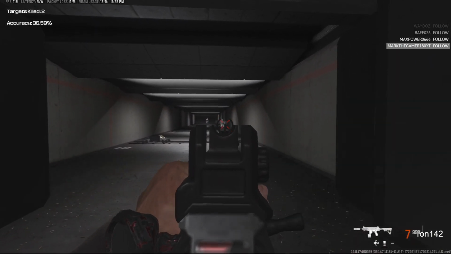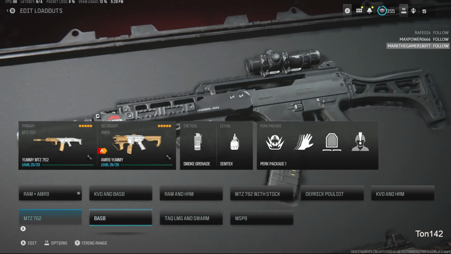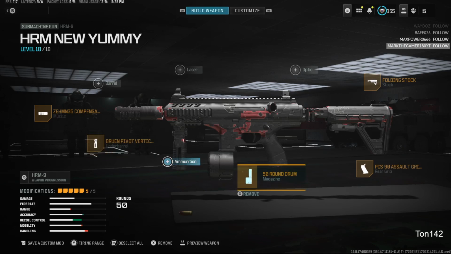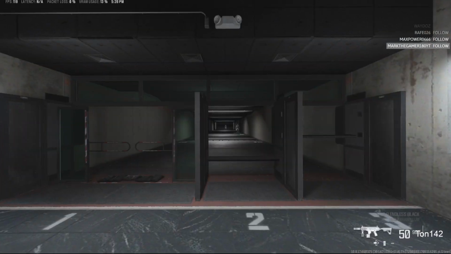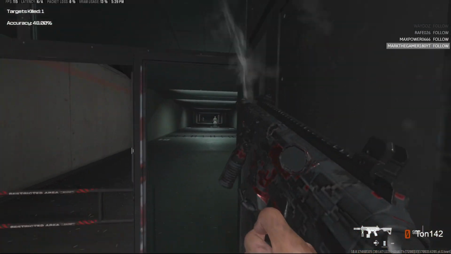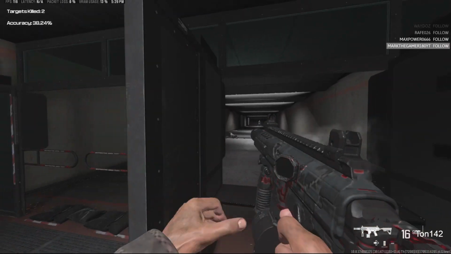So this is kind of what I was using early on. What I actually prefer now is this one, which is pretty much the exact same build. I'm using the Bruin pivot vertical grip instead, and then I'm just using the PCS 90 assault grip. The reason being, I think it provides a little bit more stability in the shot. So as you can see, I can stay on target for a lot longer, and it's a lot more accurate for me. So this is what I'm currently using if I think about the HRM.